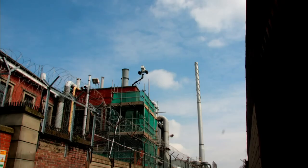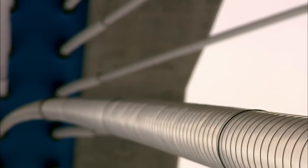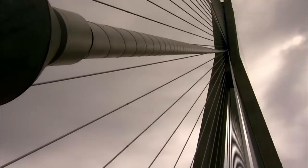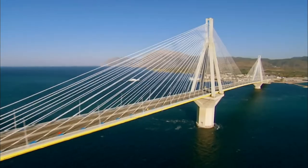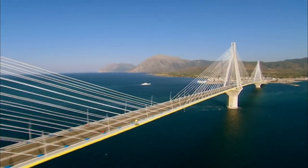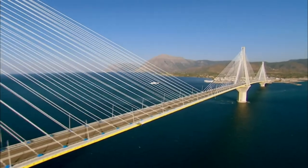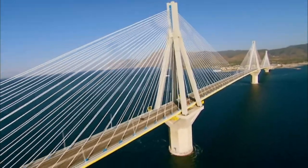And now you can see them everywhere. Just take a look next time you're out. And back on the Rion-Antirion Bridge, every cable is fitted with one of Kit Scruton's helical strakes. They break up the wind hitting the cables to protect the bridge from vortex shedding. On top of everything else, to accommodate for the fact that Rion is moving away from Antirion, the bridge has the largest expansion joints in the world, allowing for the two coasts to drift 5 meters away from each other.